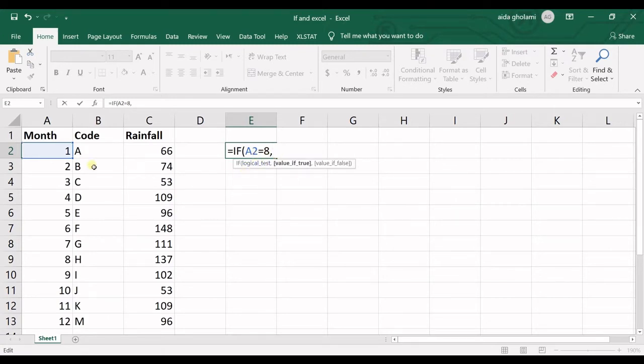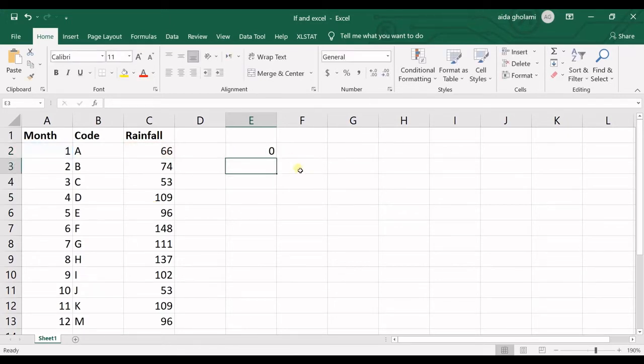If A2, which is the month number, is 8, then what should you do? You should, let's say, add rainfall to the number 10. Okay, and then if not, so if the number of the month is not 8, so for month number 1, 2, 3, 4, 5, 6, etc., what you would do is type, let's say, 0.